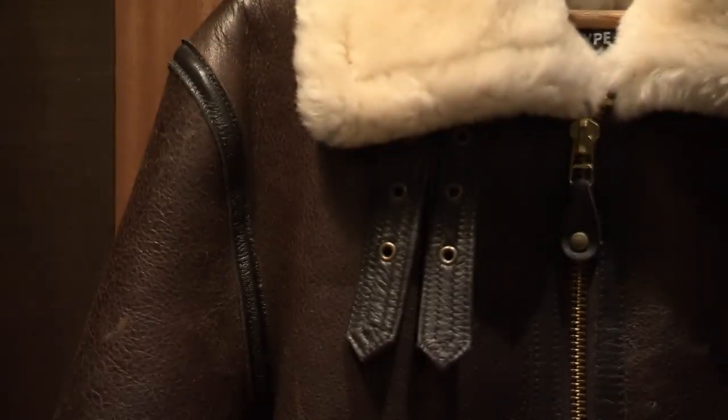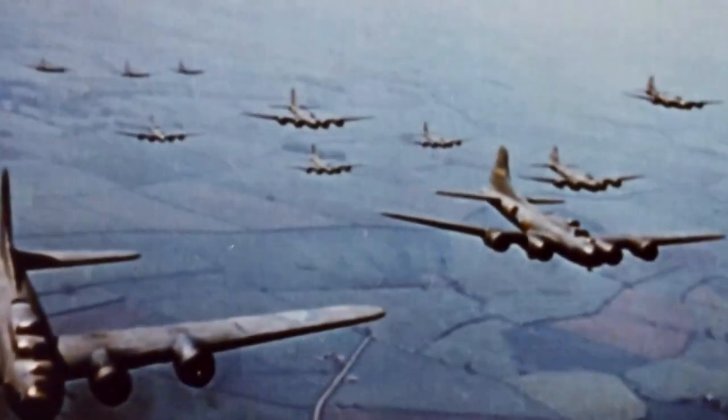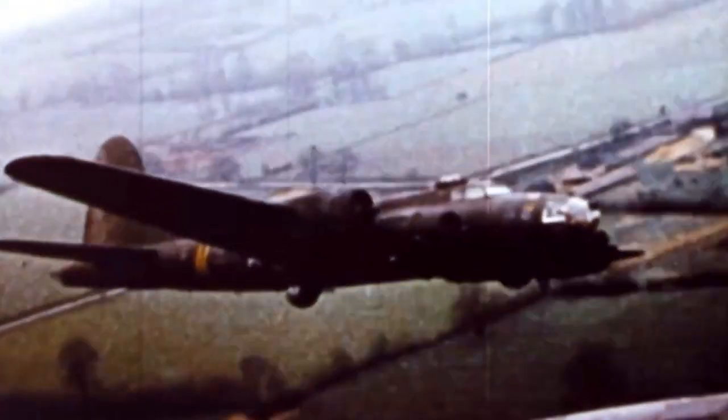If you're looking for a classic piece of clothing, you can't beat the flying jacket — rugged, stylish, and manly, and to the airmen of World War II, a lifesaver. The higher you fly, the colder it gets, and cabin temperatures could drop as low as minus 40 degrees. In 1943, high-altitude frostbite accounted for more injuries to bomber crews than all other causes combined. To turn a sheepskin into a jacket fit for a flying ace, you need to be sharp, skilful, and seriously nimble-fingered.